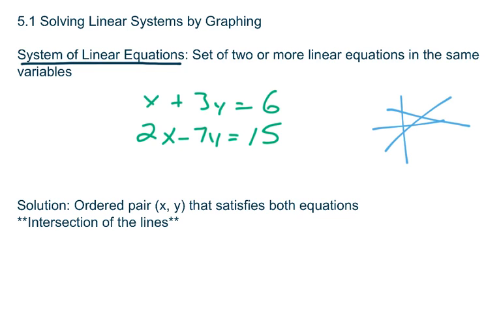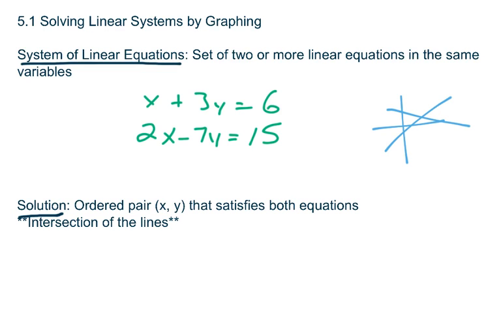The solution to a system of equations, because really any system has a solution, or most systems have solutions. A solution is an ordered pair (x, y). Ordered pairs, remember, are in the form (x, y), and those have parentheses around them, that satisfy both equations. Okay, so what we're really looking for when we're talking solutions, when it says solve the system, when it says solve this, what we're really looking for is this point right here.